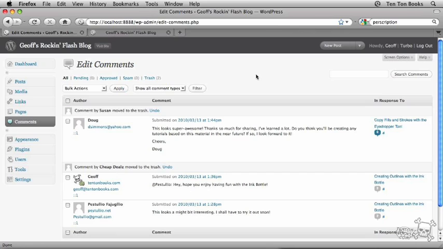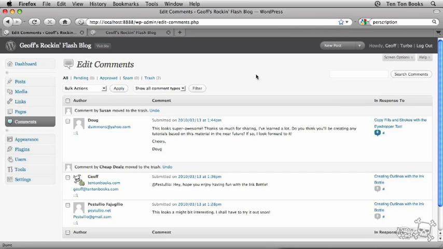But again, on the blogs that I run, I don't find that I have to mark too many comments as spam. The Akismet plugin that I run does a really good job of keeping spam off of my site. And there's a couple of other steps that we can take, which I'll show you in the next exercise, to really cut down on spam. So let's take a look at setting up our discussion options for our blog.